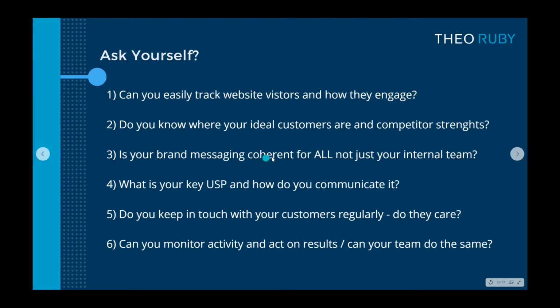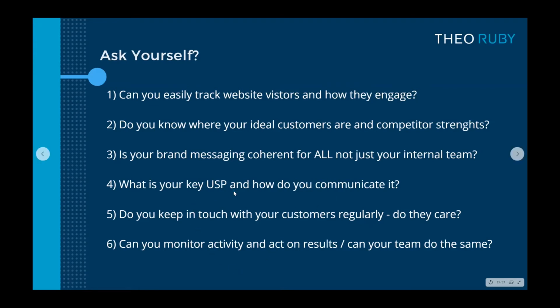Is your brand messaging coherent for all, not just your internal team? So when I started, I had a really long 20-word strapline, and basically no one cares. It's about making it coherent, making it easy to follow and easy to understand. And I know with a new business, your messaging is really, really tricky. So spend the time to get it right so that all of your print, your business cards and everything have the same coherent message.